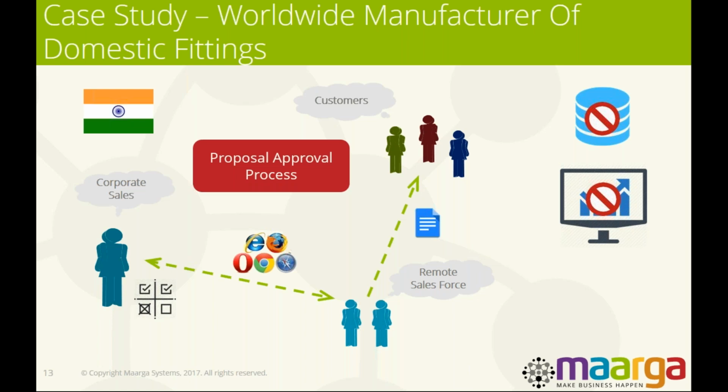So what we did essentially was we moved everything out of the Excel-based system to a browser-based tool for proposal creation. Everything else remained the same. Essentially, the same decision matrix was implemented on this web application. And we ensured that people could go onto the field, sit in front of the customer, use pretty much any device they wanted, be it a tablet or a laptop, or sometimes even their own cell phones, and generate a quote, submit it, and get it approved as soon as possible.